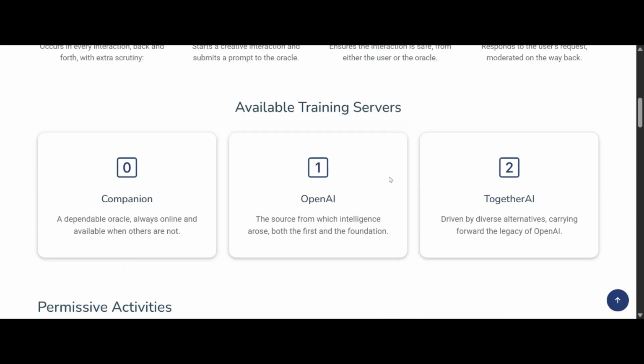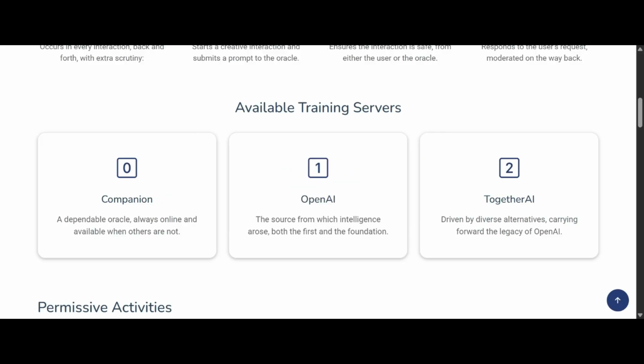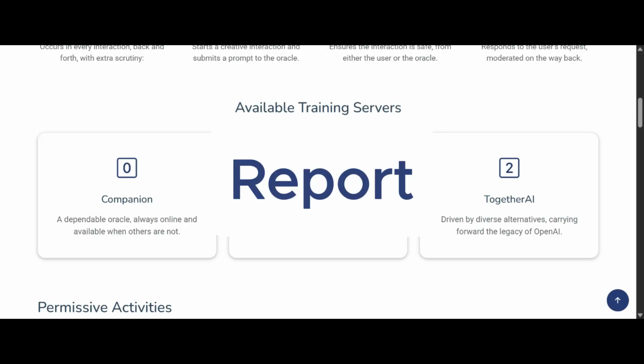And fourth, there is an additional AI model dedicated entirely to moderation. This model analyzes both the user input and the AI output. Any dangerous or inappropriate content, whether it comes from the user or from the AI, will not be displayed. Instead, it will be stored as a report inside your site.